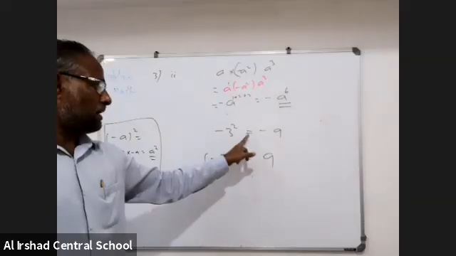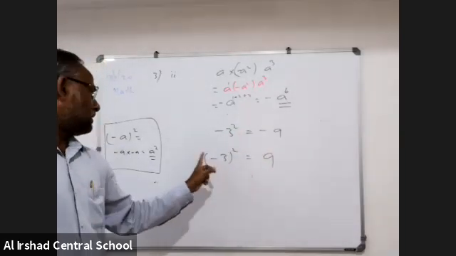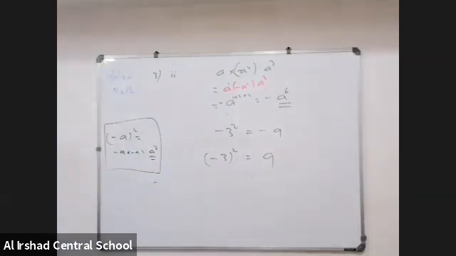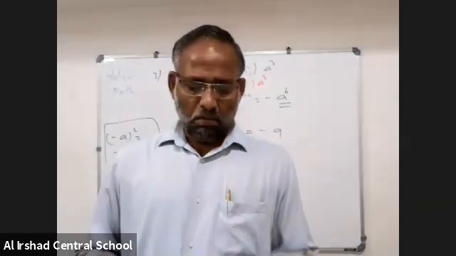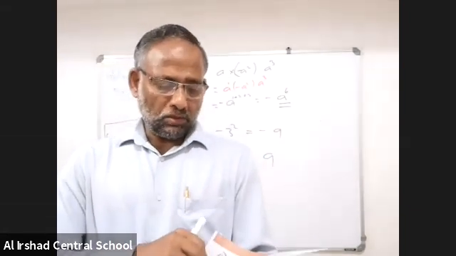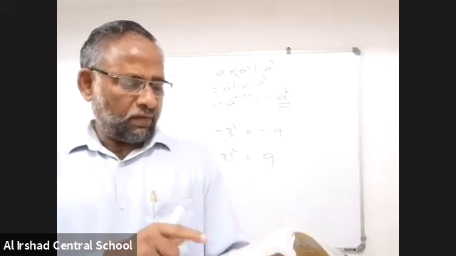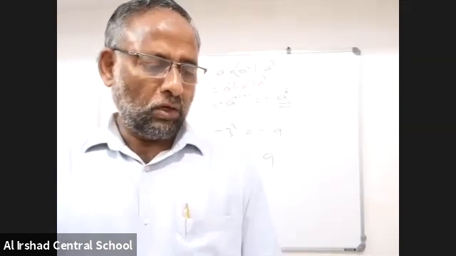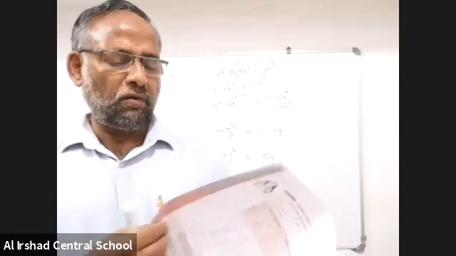Minus 3 whole square means minus into 3 into 3. This is minus 3 square means minus 3 into minus 3. That is 9. Now, we did monomial into monomial into monomial, whatever be that. Monomial into binomial, monomial into trinomial, like that. So please go through this one and send me what work I told you. And after that, you can check monomial by trinomial I told you. Then go to the example 5 and example 6. Don't go now. Example 5 you can.